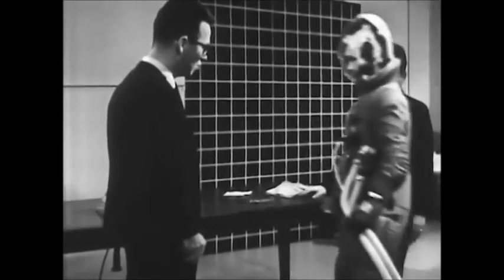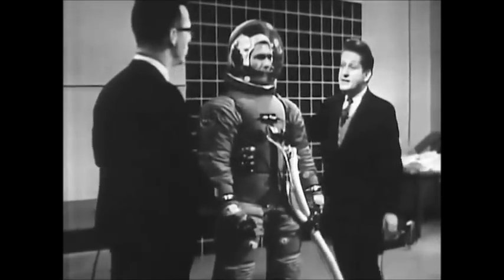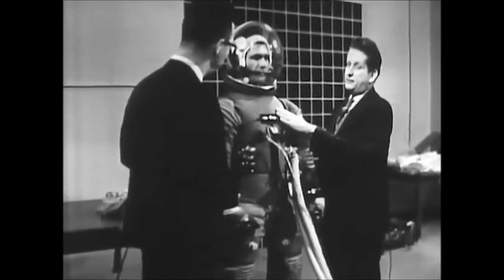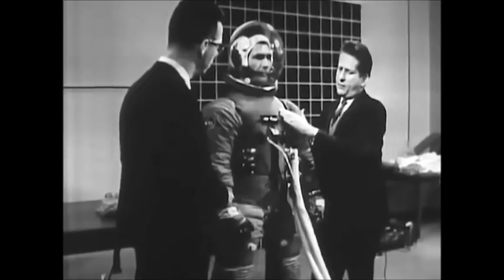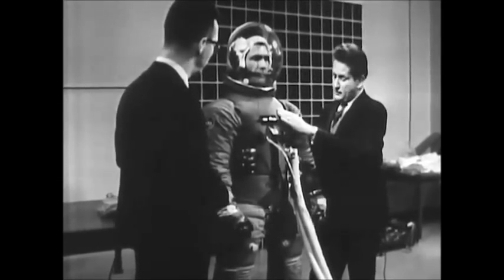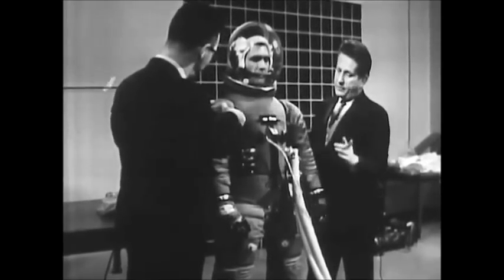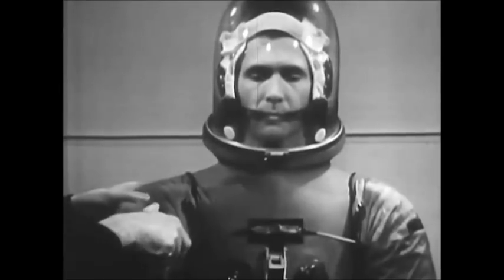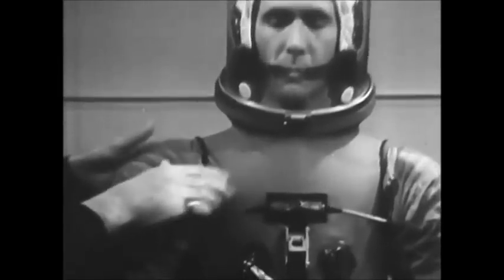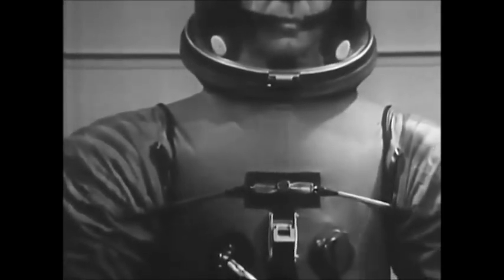It seems to me he's walking a little more stiffly than the other. Well, this man is pressurized now. He has 3.7 psi. That is, there's a little over 3.5-pound differential pressure in his suit. It's slightly inflated, a little more than the previous suit. Is it all right to... Surely. But you can see that there is a considerable pressure associated with this mode of operation.